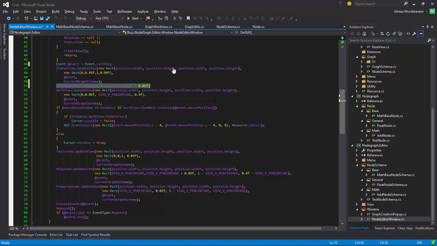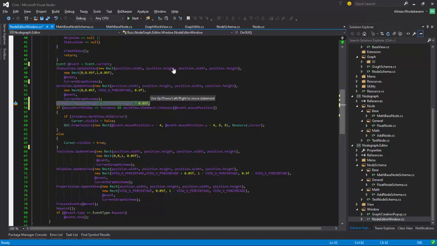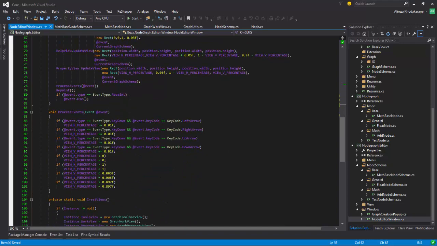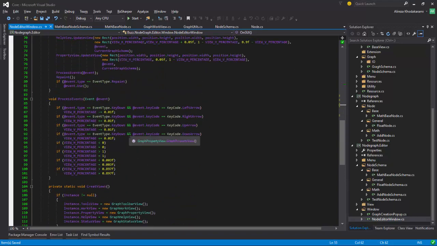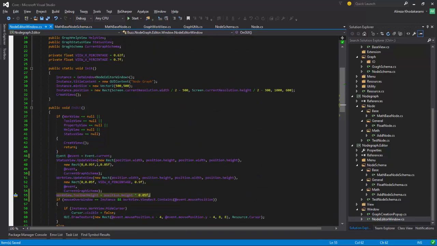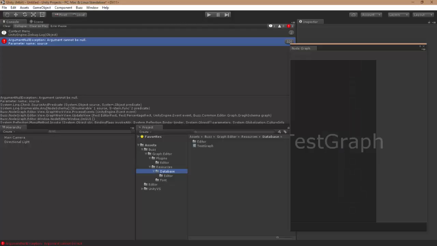There we go. I need to put this below there, although it shouldn't change anything. Okay, and then where is the other?